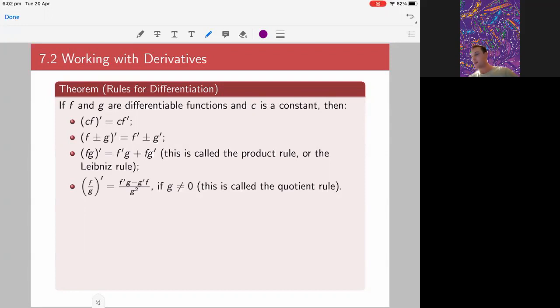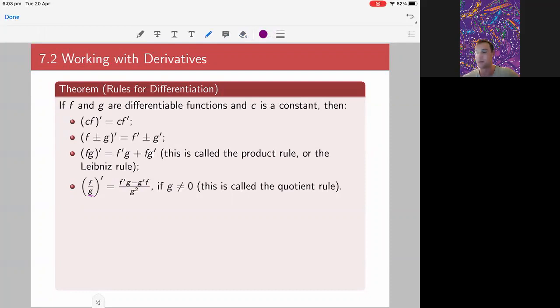Now, the derivative of this is quite involved. So if f is on top and g is on bottom, then on the top of the derivative, we've got f prime times g minus g prime times f. It is very important, the order in which you do this. There's a plus sign in front of the term that differentiates the top, and there's a minus sign in front of the term that differentiates the bottom. It's very important that you get that the right way around.